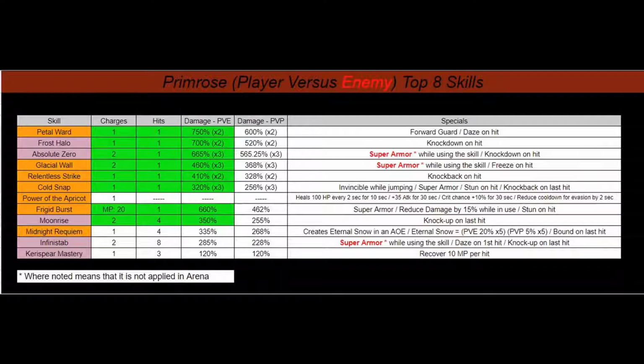So as always, depending on what you're doing, usually people out in the field going against enemies, not other players, want their heal with them. So feel free to, Moonrise is the lowest one, and all of the ones highlighted in green are the ones I'm recommending. So if you want to remove Moonrise and put in Power of the Apricot, then be my guest. But this gives you a good starting point on what to choose.